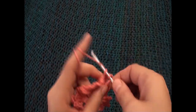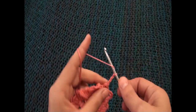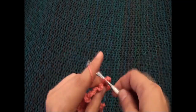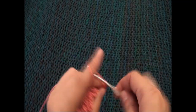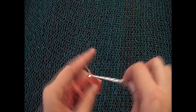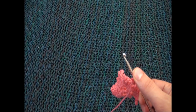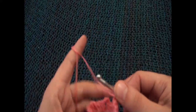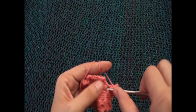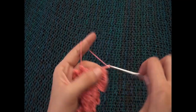Then, through this 3 chain loop, I'll make a slip stitch. Now, I'll chain 3. Then through that same 3 chain loop, I'll make 2 double crochet. I'll chain 3. Then through that same 3 chain loop, I'll make 3 double crochet. So this pattern is a bit messy to make, but it will look good in the end. Now, I'll chain 6.